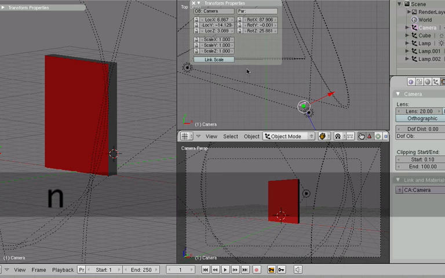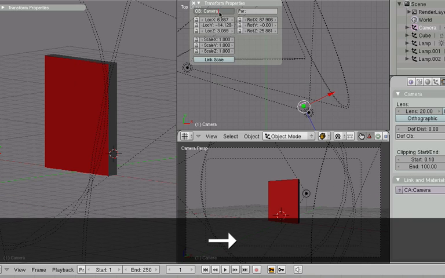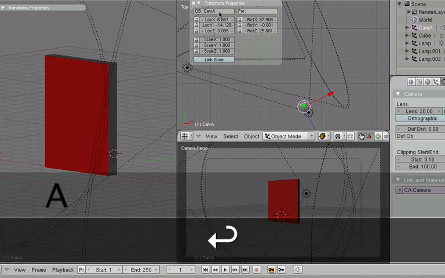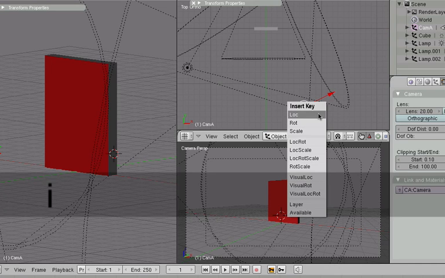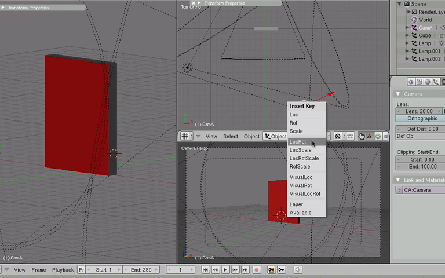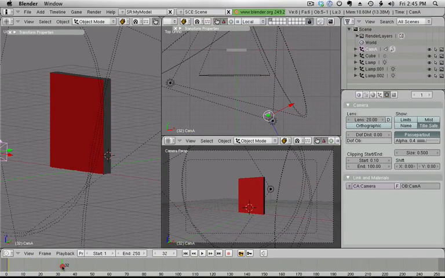And first of all, let's change the name of this camera. Camera becomes Cam A, because we're gonna have probably 2 or 3 different cameras. And I'm gonna record the keyframe at this location. So I press I, select LocRot for location and rotation. And now I have a keyframe here at frame 0, actually frame 1. And if we move the cursor, the indicator, I can see the keyframe. Good.